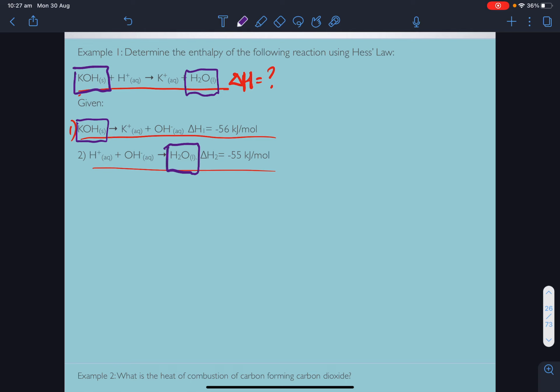So with these type of problems, what you want to do is muck around a bit and try to get them kind of looking similar, and then just try adding them together and see what you get. If you don't get what you're looking for, you can go back. But here, I've given you a simple one.